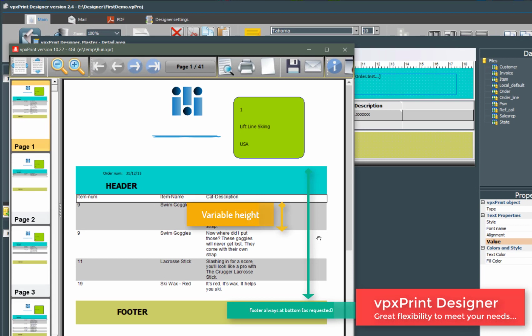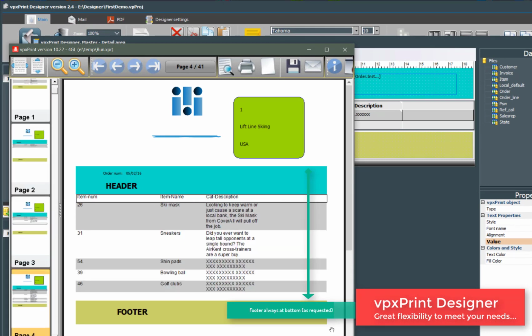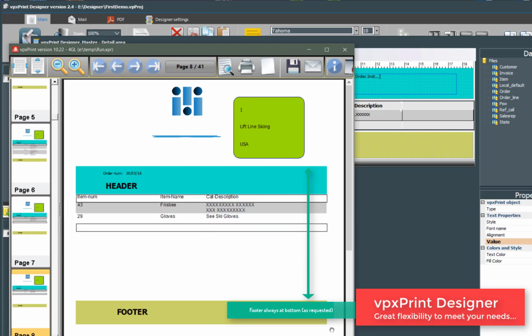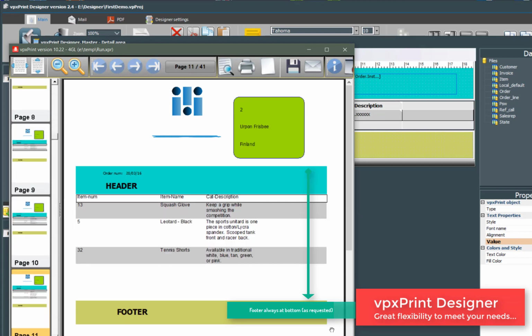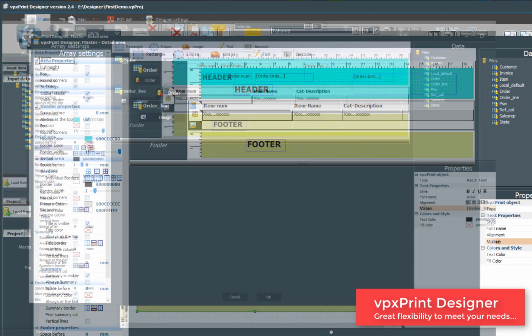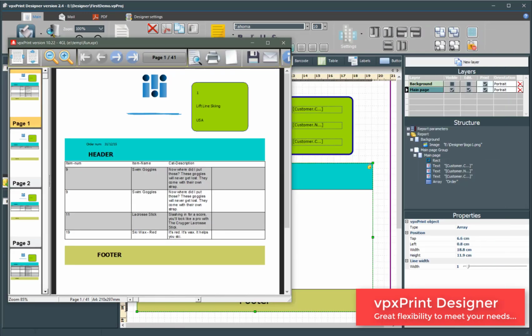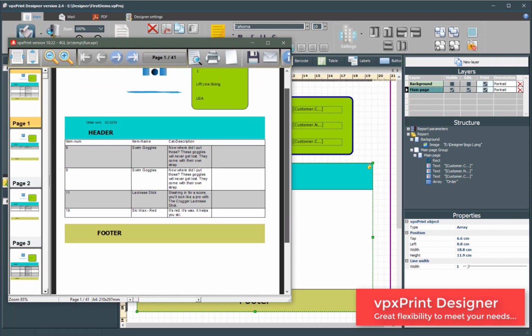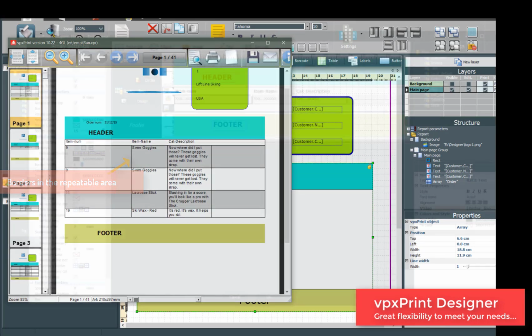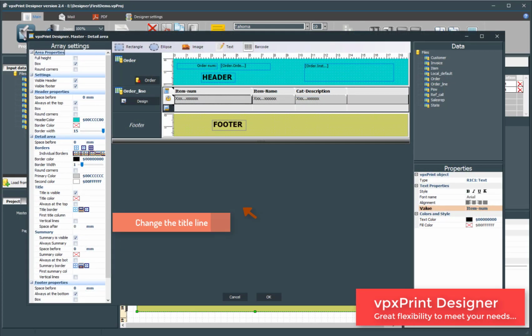The array has a fixed height. The lines are variable. Their color alternates between gray and white, and there is no border. The setting of the borders makes it possible to change its aspect very quickly. To adjust the title line, in the Properties panel, check Vertical Lines.